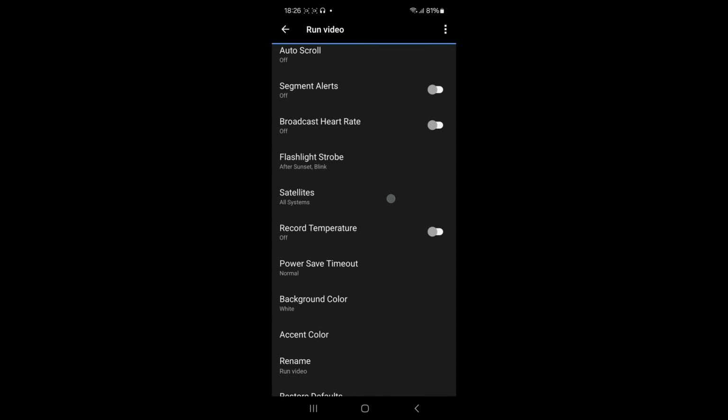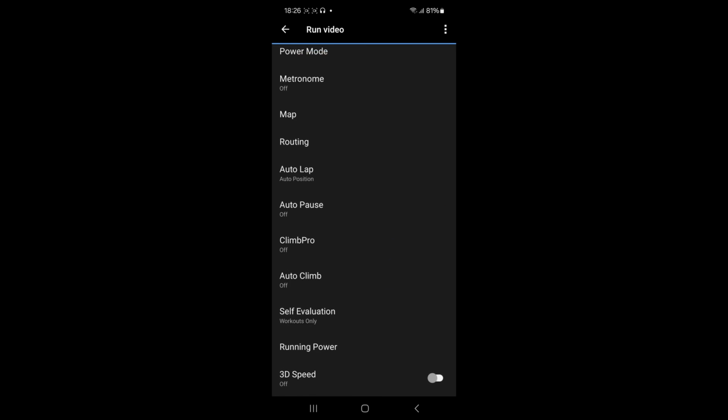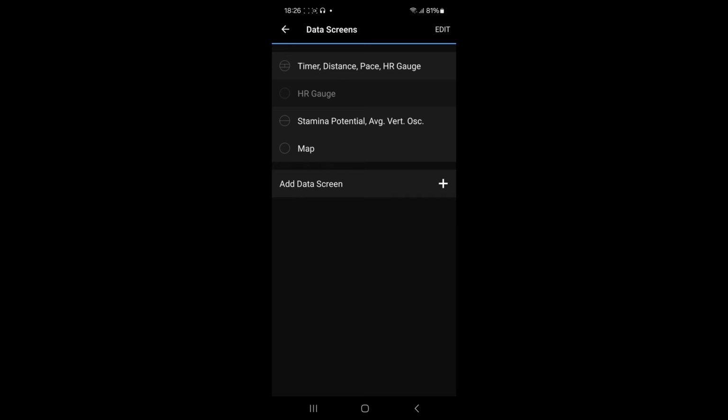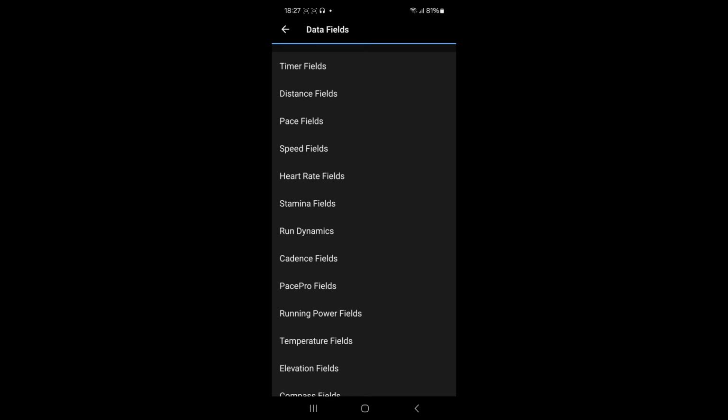So you can change them all exactly the same as you can on the watch. It's a lot easier, it's a lot clearer to do it here, and it will sync automatically with the watch and change the settings on the watch as well. Look at data screens, for instance. If I go to data screens, here I can see the data screens very clearly. It's very easy to add a data screen. I can select any one of them. So if I choose the first one, it comes up here and I can select data field 1. And I can change it to whatever I want.